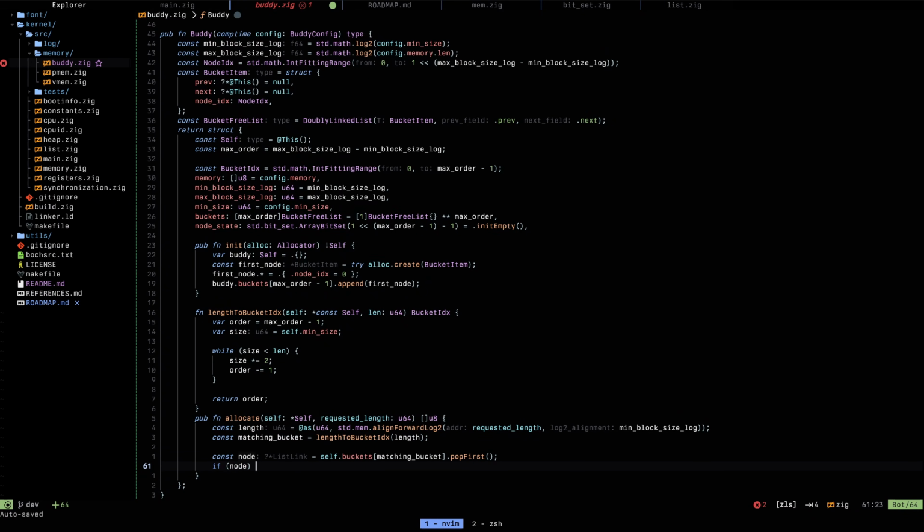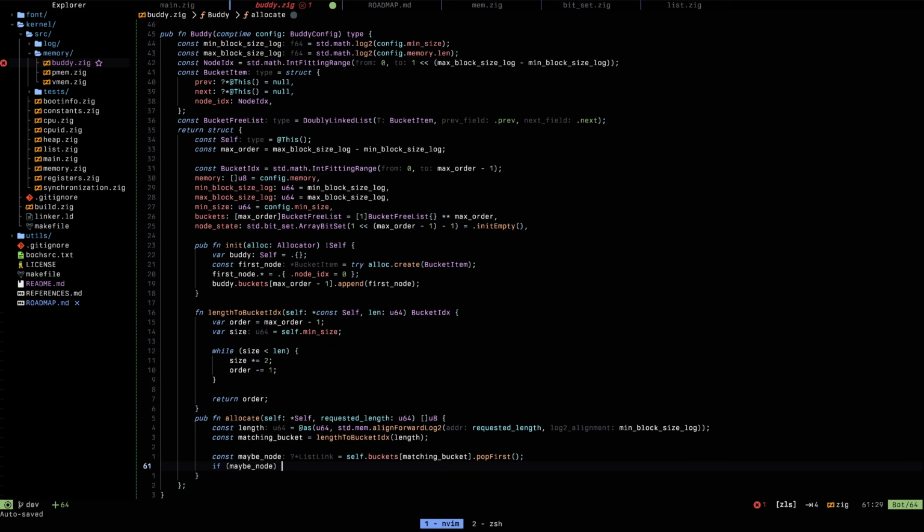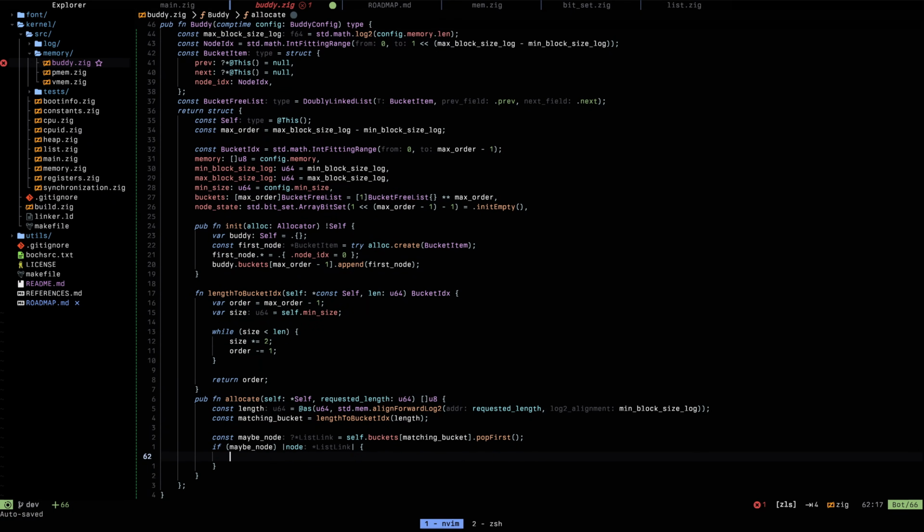So let's rename this maybe node. If maybe node, I'll catch that as node. We need to do something with it. So I guess this would be self.alloc.destroy node.